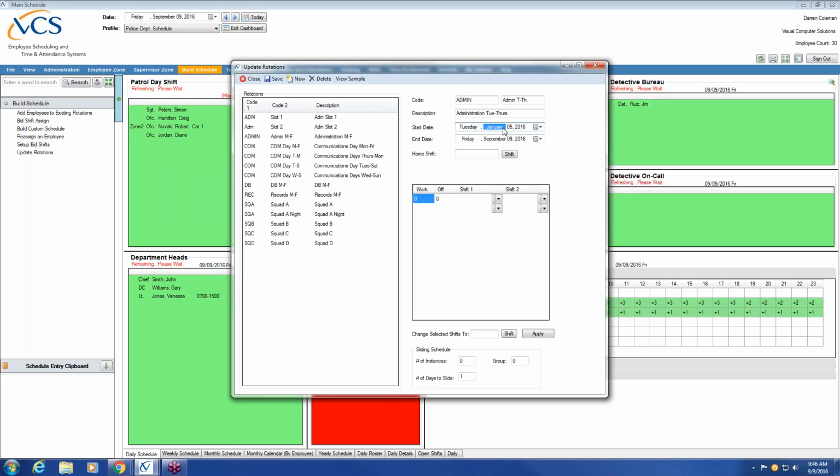Now you're going to have to go in to each rotation, and you're going to have to push the date back to January. And for your patrol schedules, you're going to have to take a second look at the rotation to make sure that the pattern is right. Now, I'm not saying that's going to happen with you. I'm just saying that sort of thing happens. So that's why I always say, hey, just start it from January, because you can always assign someone for October if necessary.